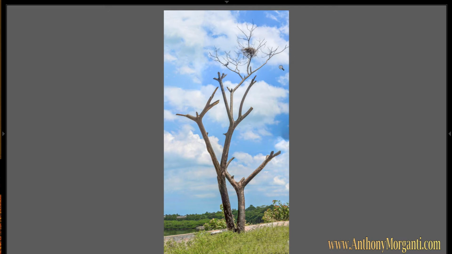Other than that, it goes back to what I've said in just about every critique video I've done, is I would have liked to see him work the image a little bit more. It looks like maybe a ledge right here. There's a building back here, a pond back here. It just doesn't really add much to the image. The sky is beautiful. The tree is pretty cool. The bird and the nest are intriguing. I would have liked to have seen him work the image, get some different perspective angles, even though this is a unique angle. But I would have liked to have seen him do more. Maybe crop in, get farther away, things like that. But it's in good focus. Overall, he did a nice job on this image.